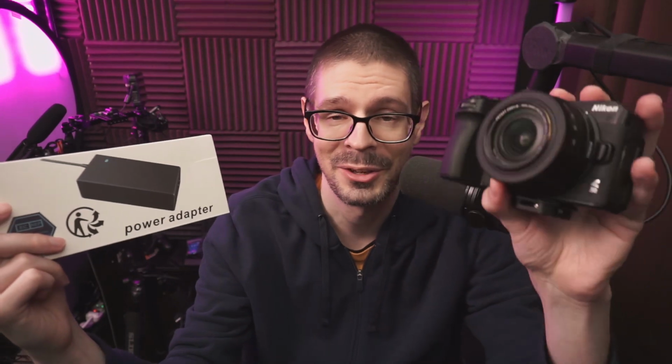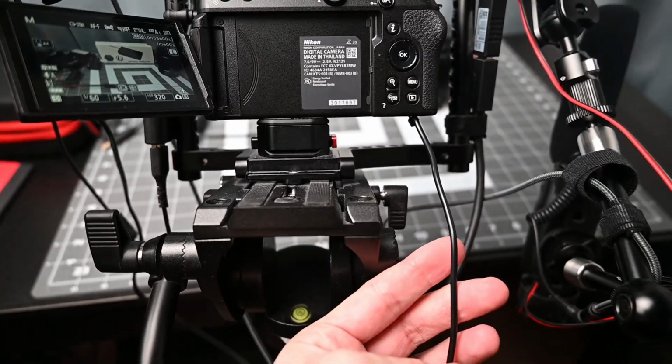The Nikon Z30, you can power this camera multiple ways using the USB power, but you always need a battery in the camera. That's not ideal. In my case, I would prefer just to use a DC coupler with an AC adapter.